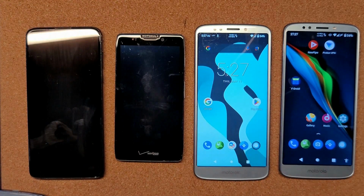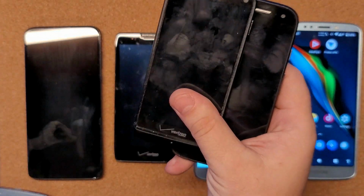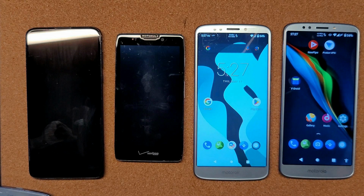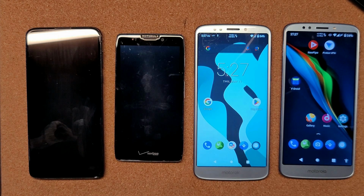I use these here, and I think these two here I use. Yep, and these two here I use as well, which I know it's mind-blowing because they're older phones, but running Lineage OS makes it a breeze to use these phones. So don't be scared. Go out there, check if your Motorola qualifies for Lineage OS, and don't be afraid to install it. It's actually quite a good operating system.